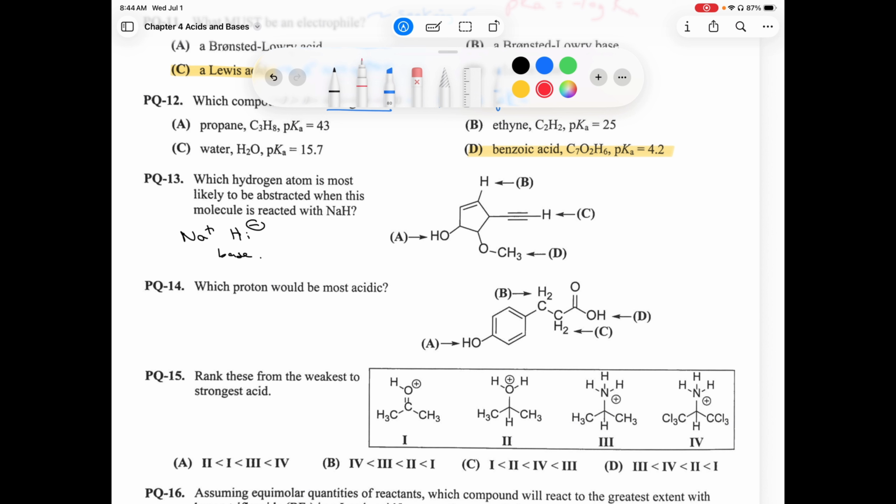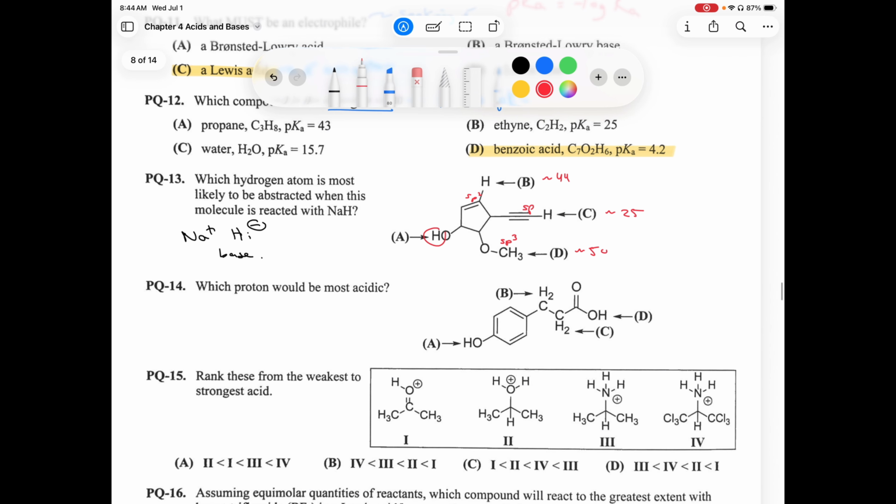Well, we can write down the pKa's, right? This carbon is sp2 hybridized. So we'll say the pKa here is around 44 or 45, whatever. For C, we have an sp hybridized carbon, so our pKa here is going to be around 25. Again, just ballpark, okay? Here, we have an sp3 hybridized carbon, and so those hydrogens on that methyl group, I would say, would be around 50. They're actually going to be less than 50 because it's attached to an oxygen, which is electron withdrawing, but we'll just put here 50. Okay, close enough, or even less than 50.